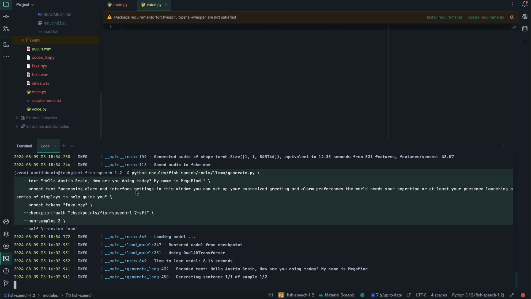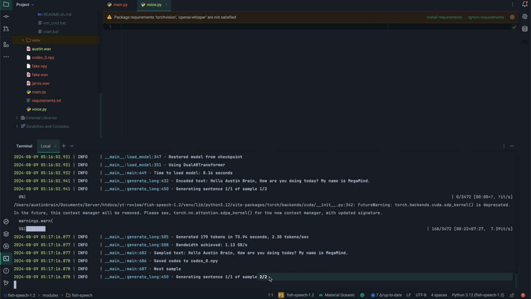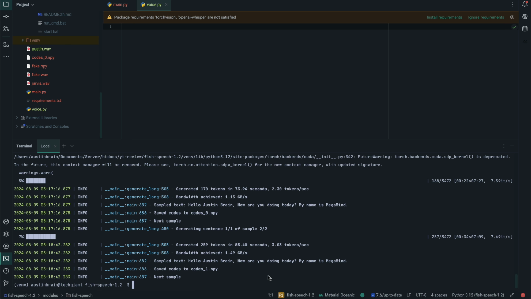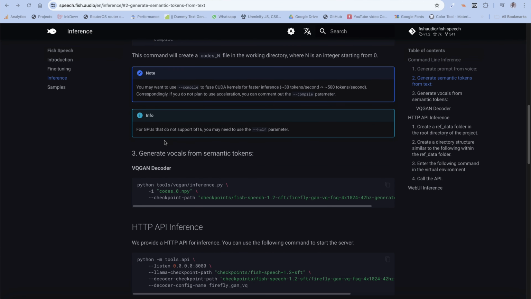So it's going to generate 2 samples, and now it's generating the first one. I need to generate the second one also. Okay, it's done, and it generated codes_1 and codes_0.npy. So next we're going to run the last command, and we're going to use the first sample.